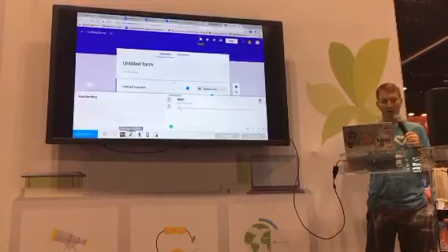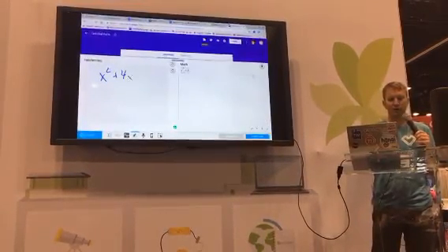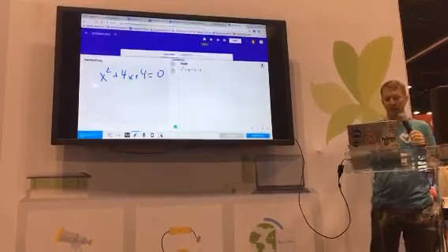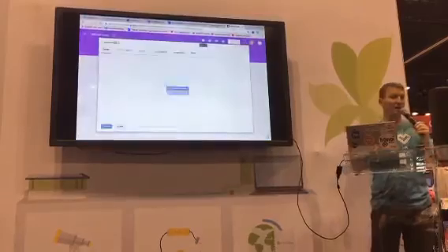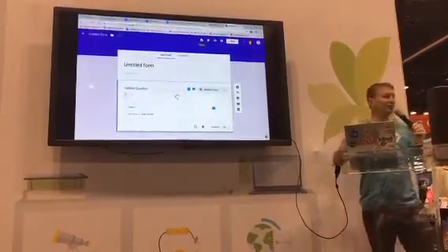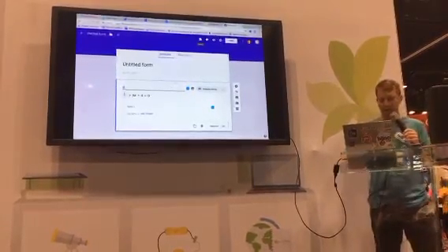I have a touchscreen Chromebook, so we can use handwriting recognition. So I can just put x squared plus 4x plus 4 equals 0. My equals with a minus sign. So it just automatically updates. I insert that and it puts it directly into my Google form question. And so that makes it just really easy for me to get content in there. And notice here that I might say that for here my students to solve for x.